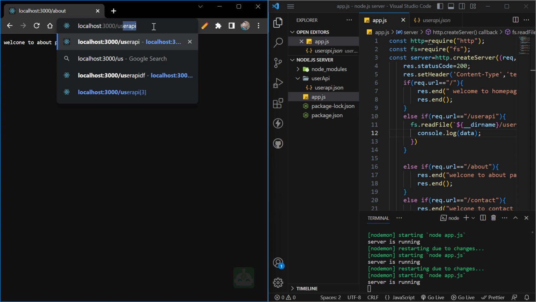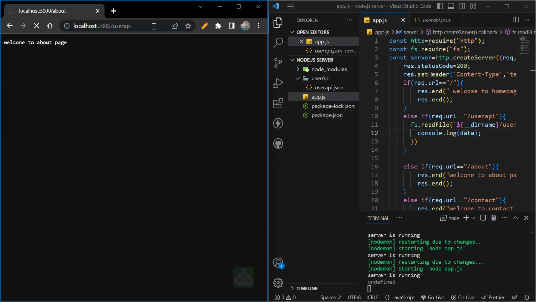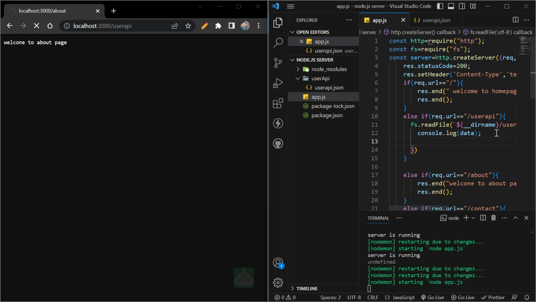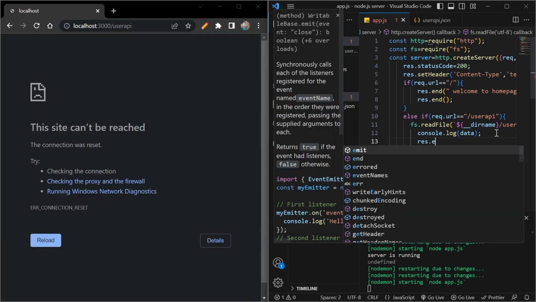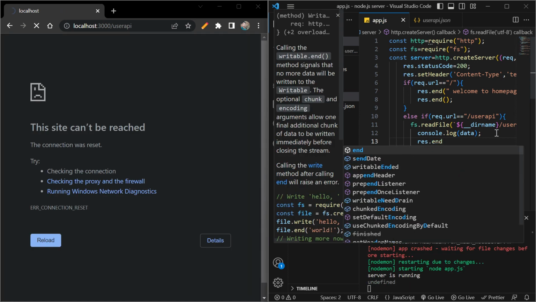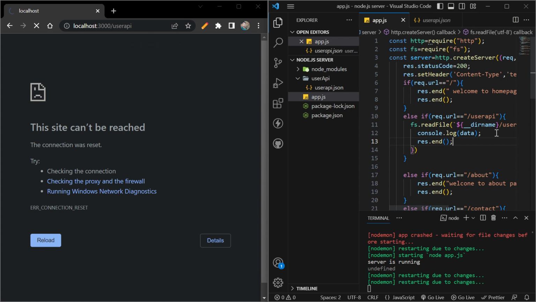Let's go to the user API. We are getting here undefined, and it is still loading. So what we have not done is that we have not ended the response. So we will write this response and end.